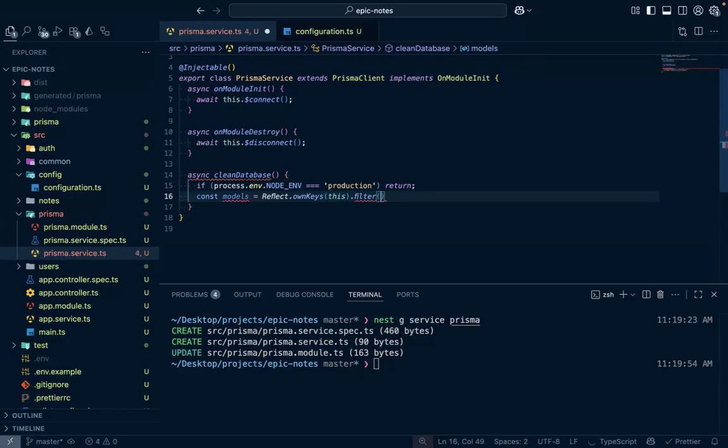If key[0] is not equal to underscore, we're looking for private keys.